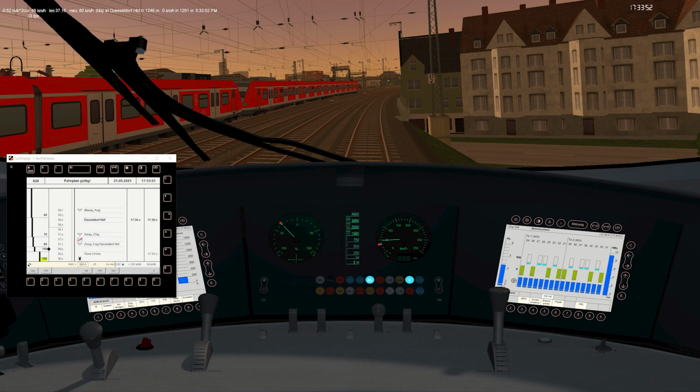The warning you hear in the background about AFB, that's just because I disabled the cruise control. Now that I'm nearing the end of the line, I'm going to take a more active role in driving the train and not rely on the cruise control system.